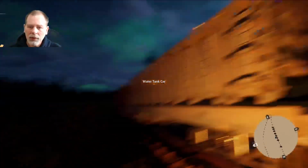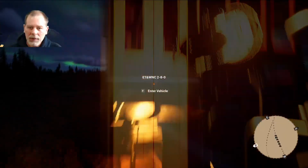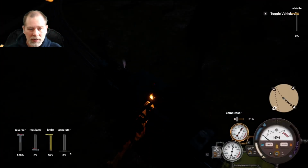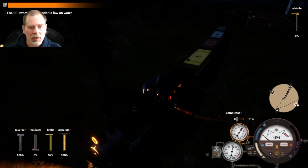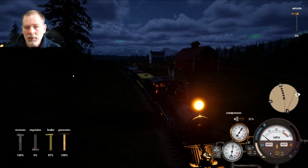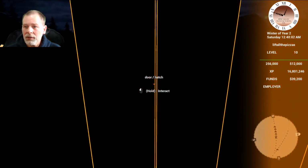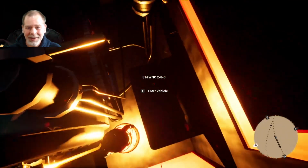Are those more... Those are water tanks. Okay. They almost look like the whatchamacallits, the other tanks, the coal cars. Okay. Let's see. Generator. Go like this. We still can't see in this other direction, can we? How close are we to sunrise? Where's my P screen? Can my P screen come up? It's only midnight, and we still got a bit. Okay. Well, we're going to see. I can't even see where I'm at.